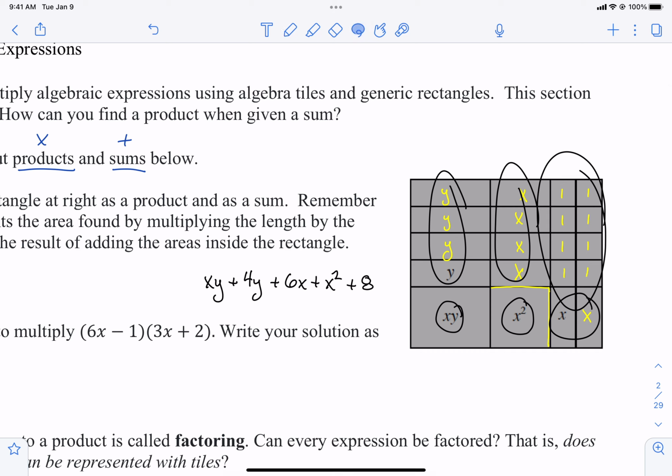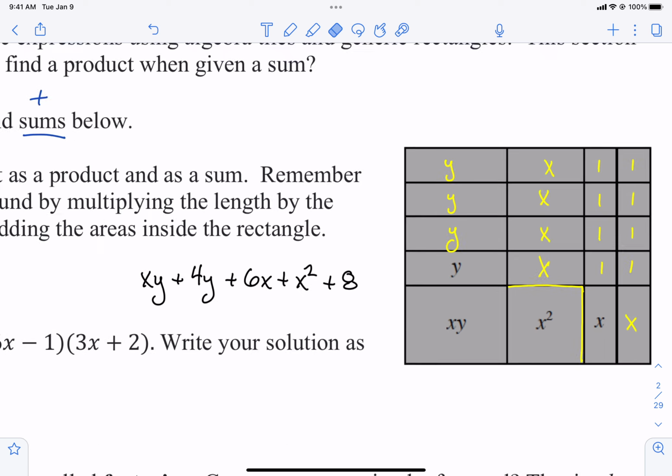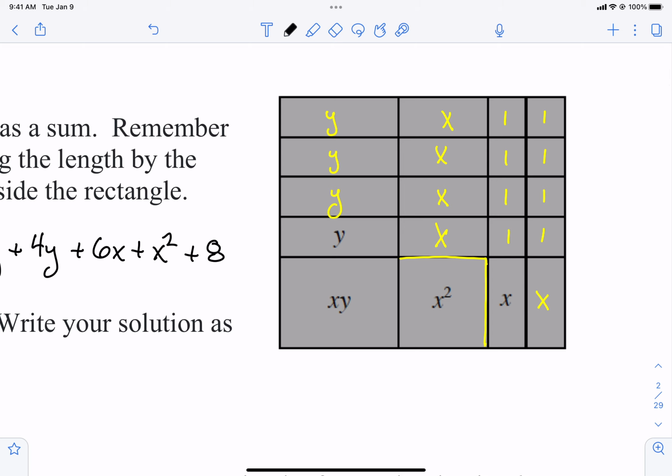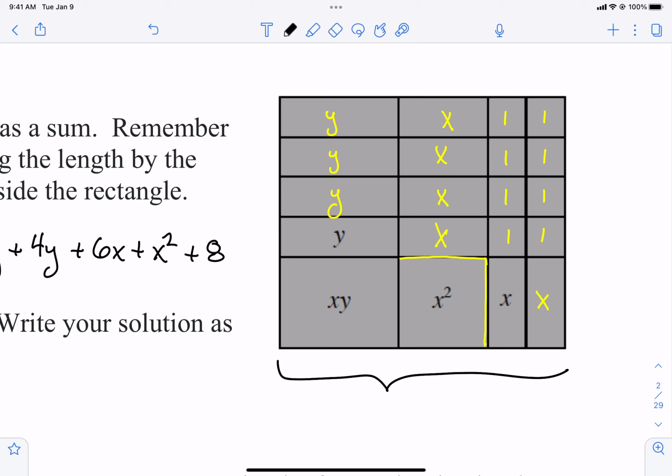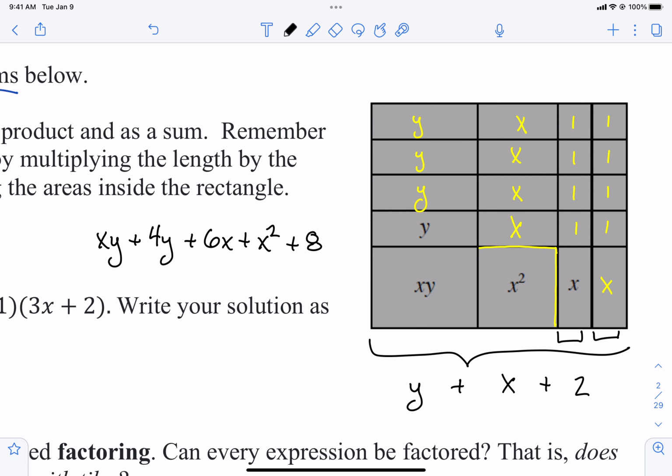Now, aside from that, we also want to write our area as a product. Now, if you think all the way back to chapter 3 when we were first working with algebra tiles, in order to write our area as a product, what we did is we looked across the bottom and we said, what is the width of this big rectangle that we have right here? And we know that this is an xy tile, so this tile was y wide, and this tile was x wide. And since both of these were just the short sides of the x tile, we know that that covered a distance of 2 because there was 2 of them. So our distance or length across the bottom here is y plus x plus 2.